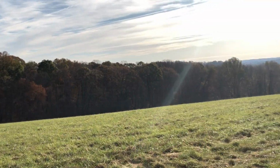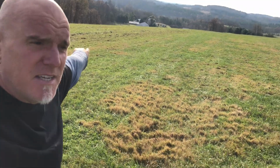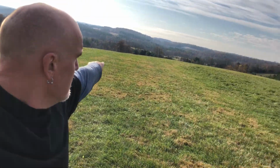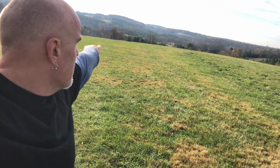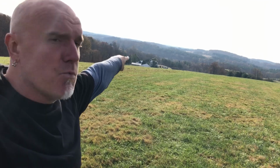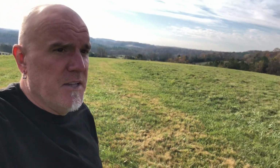So we get rotor, but we're careful of it. Sun hits that side of the hill, heats it up, and that air starts to rise. Meanwhile, there's another hill right there that gets less of it, so it's rising at different speed. So we get some swirly air there. It's always a spot to be aware of. And then, of course, everywhere around here, you can see there's trees, so if the wind's blowing fast enough, we get rotor. A little bit tricky, but over the weeks and months, we've been getting it dialed in, so we kind of know what to expect.